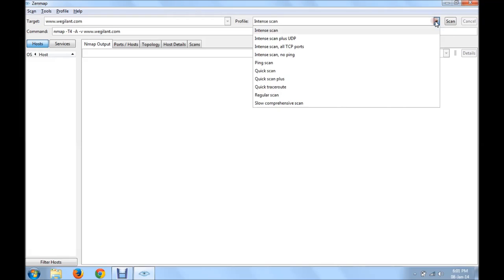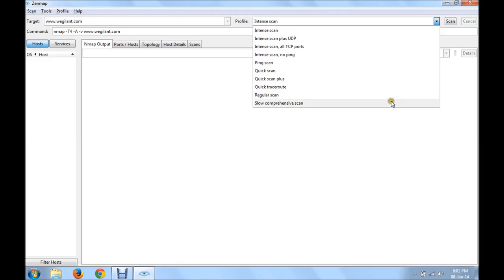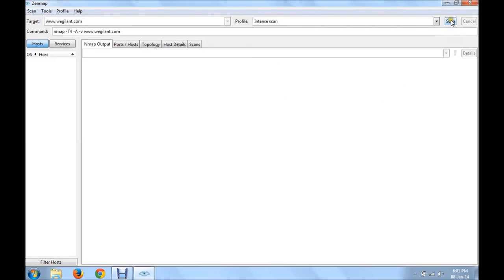There are a lot of options: intense scan, quick scan. Quick scan saves your time but gives you a few results. Intense scan gives you a lot of results, and we also have a slow comprehensive scan which might take days to complete, but will give you all possible information about the system. Once you have chosen a profile, simply scan.